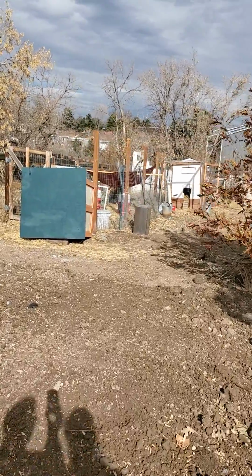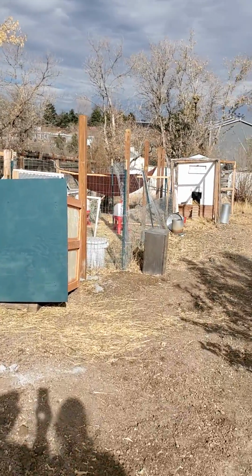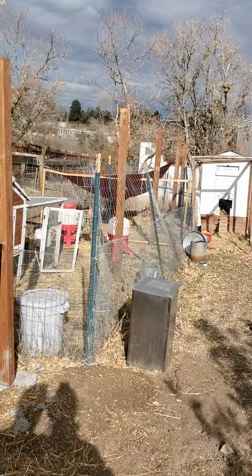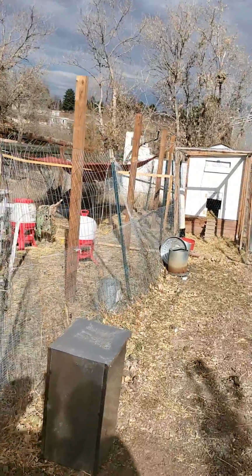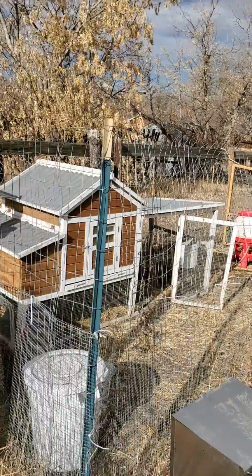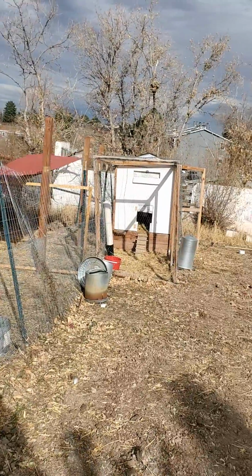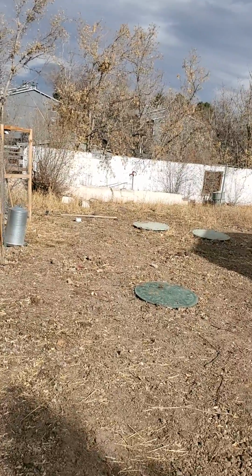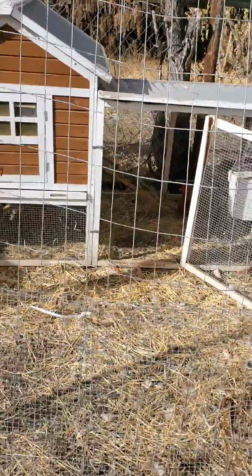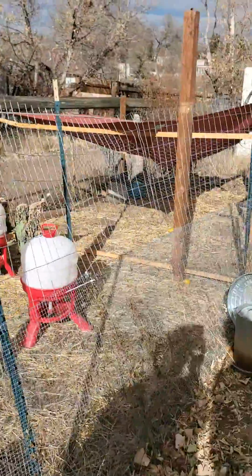Our next stop is going to be the chickens, and we just welcomed the chickens over the past year, and we're getting ready to actually welcome a few more. We're in the process of expanding our chicken run. We added a chicken house. We currently have 5, one of which is laying, but hopefully in the spring all of them will lay. Our most favorite thing about the chickens is that our youth are all very aware that they're here and will come out and try to be first to get the delicious eggs that they lay.